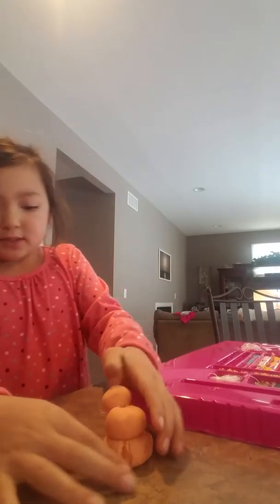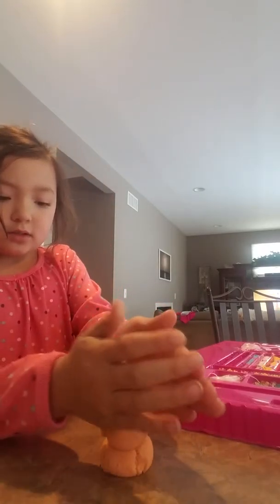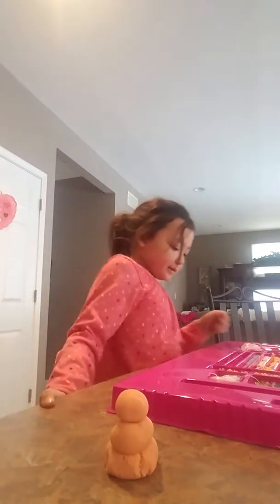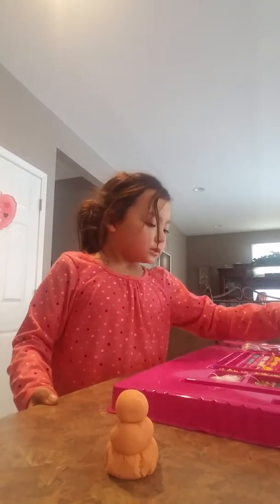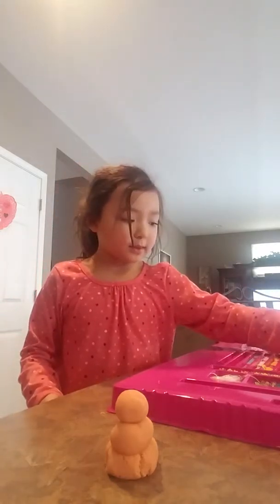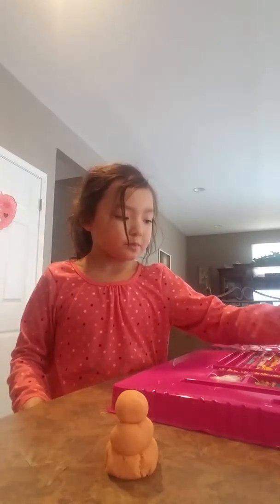I'm gonna decorate it with some beads. What I'm gonna do is take whatever color you want. I want my snowman to have blue eyes.